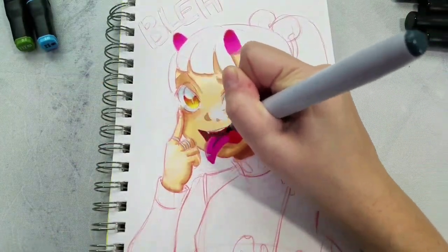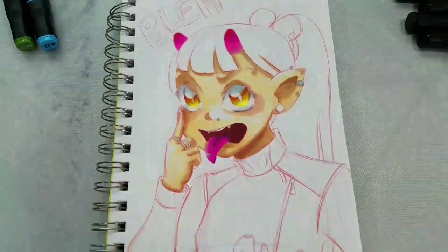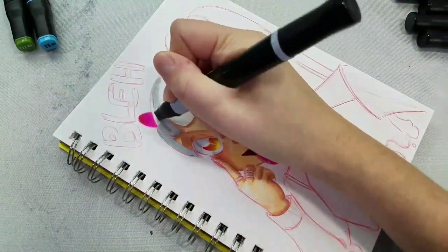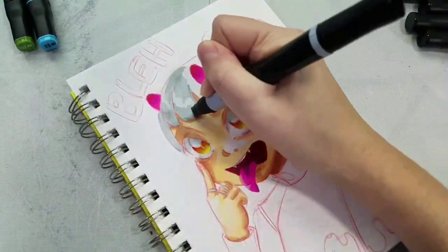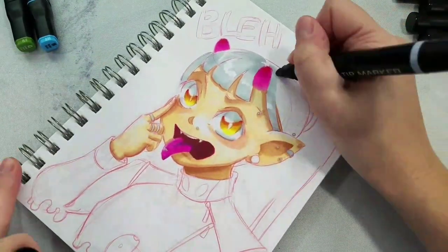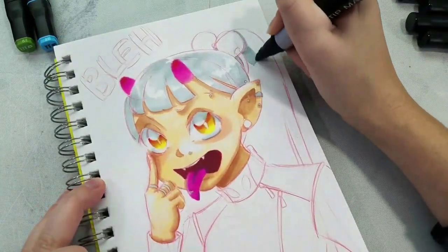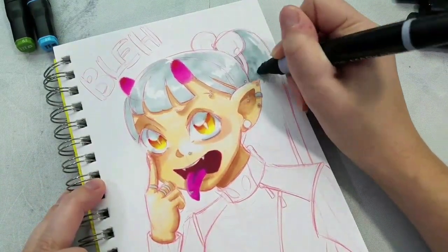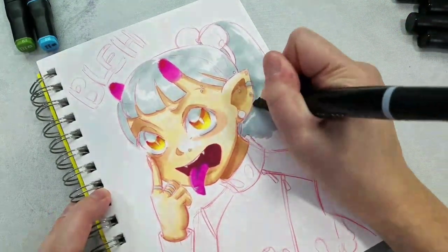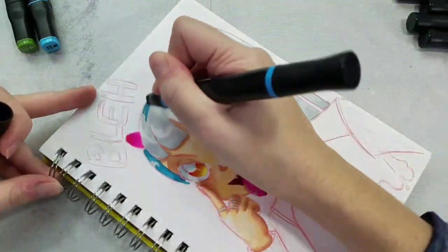So for this field test, I'm using 5 different sets of alcohol markers from 5Below. They seem to be introducing new sets as time progresses. The assorted color set that I am using that I hadn't introduced in a prior video was new when I went to 5Below earlier in the day. So it seems like their alcohol markers are selling okay and people are interested in them. I'd be kind of curious to hear from you guys. Are any of you using them? Do you like them? Are these your primary alcohol markers?